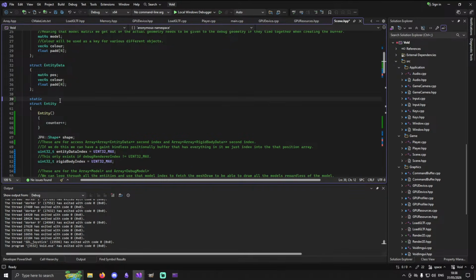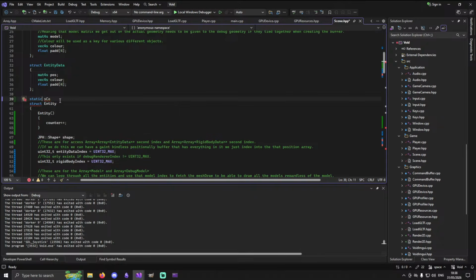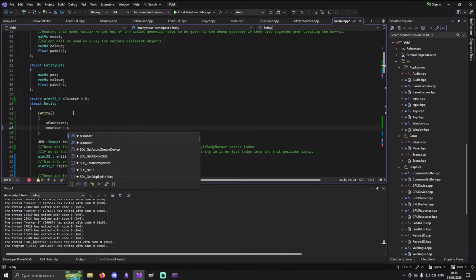Maybe a static S counter here. Oh, hang on. I thought this would be easy. If this is a bit complicated, then I'm just gonna leave it. Let's start with 0. Then I increment this by 1. And then I set counter equal to S counter.